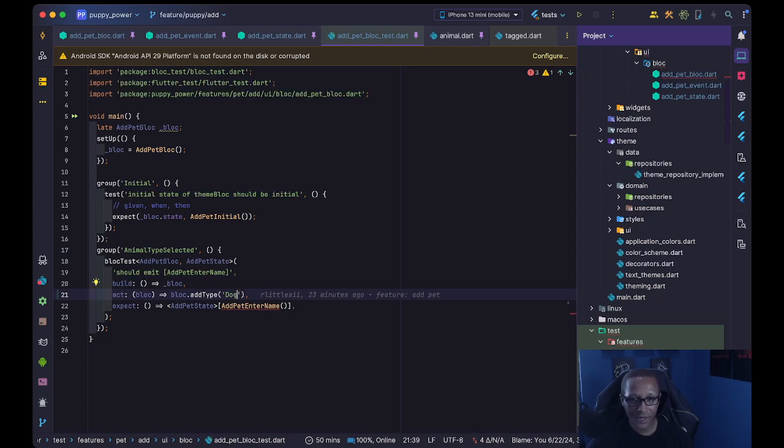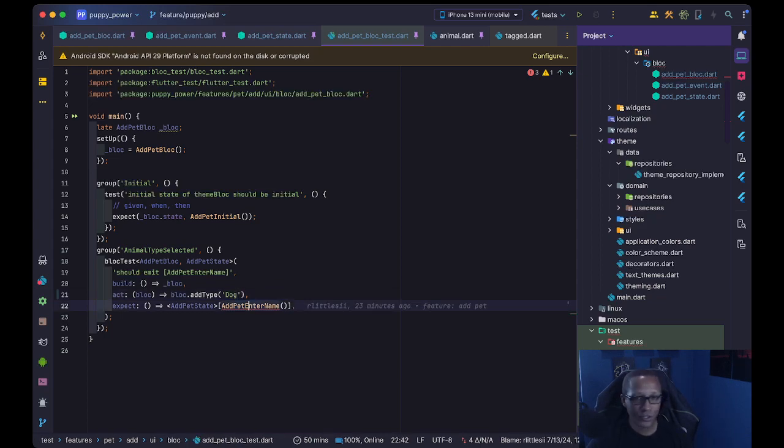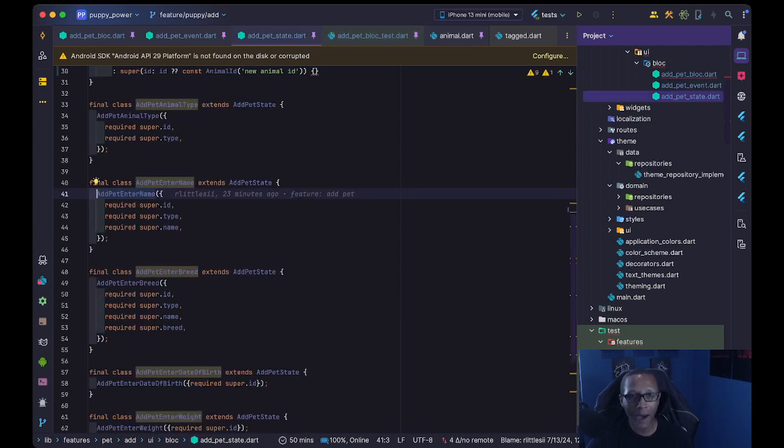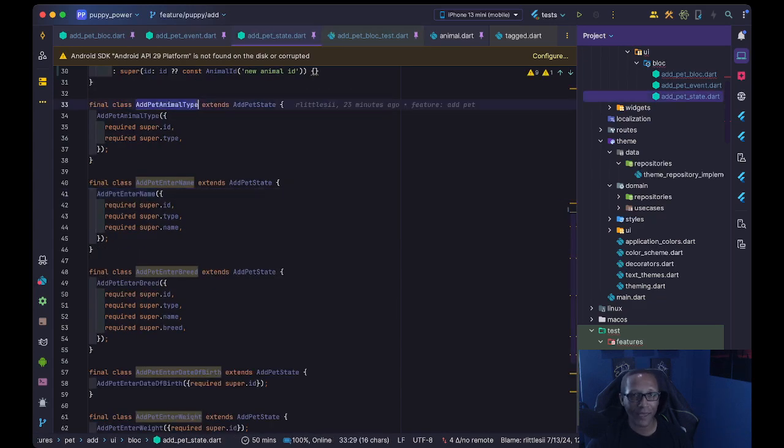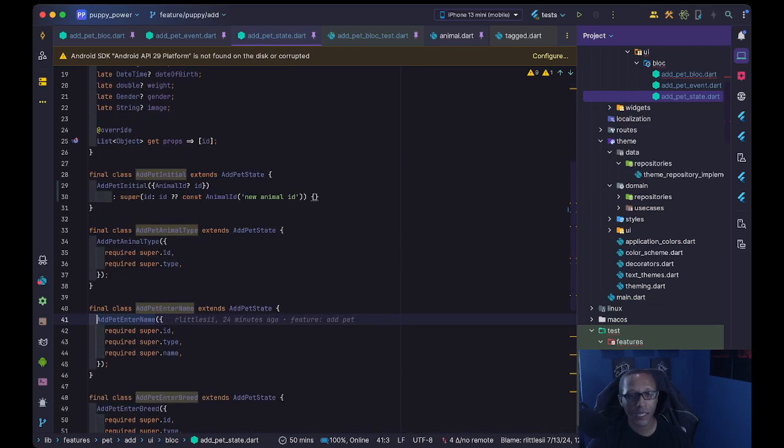And then when I get to the add pet enter name, my expectation is that it should emit a state of, okay, so here's the question. The chicken and egg. So the event fires and then we transition to a state.